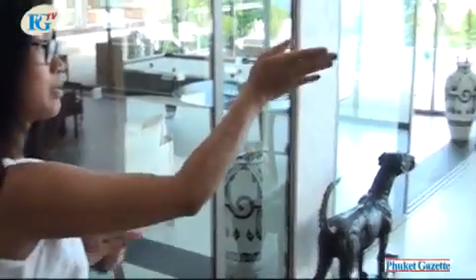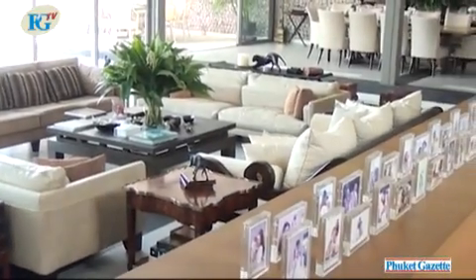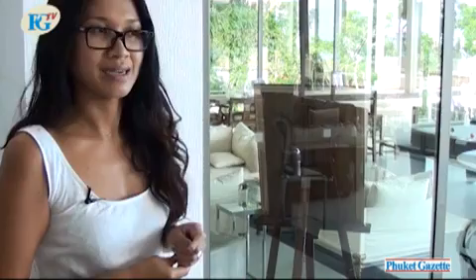We keep it very ventilated. You will see that two sides of the room have sliding glass doors. When we use this area it's very ventilated — you don't need air conditioning at all. But we still put the air conditioning on because sometimes when we have a dinner party with a lot of people, some people like to be nice and cool in the aircon area.